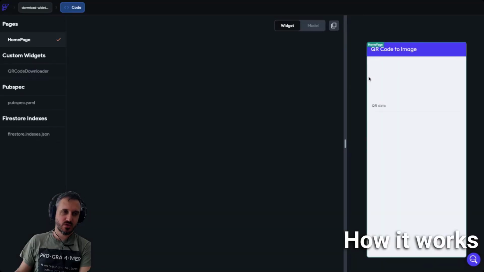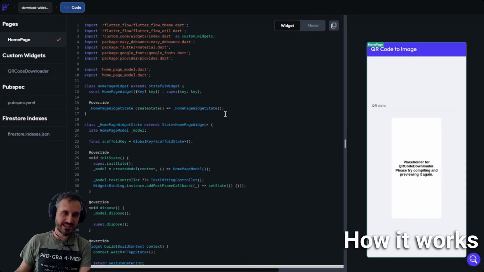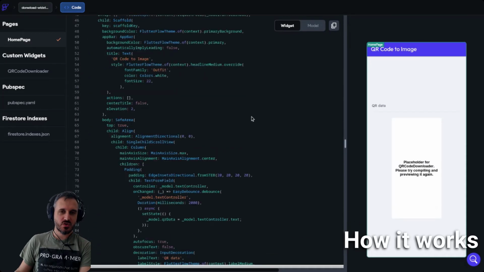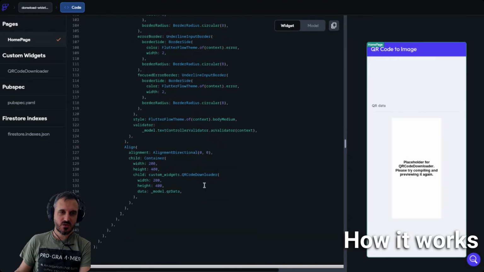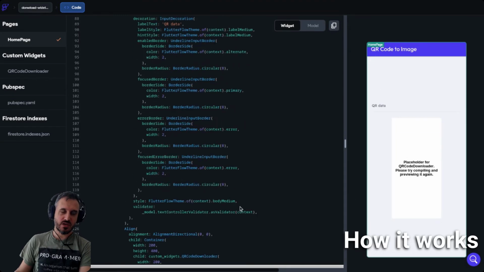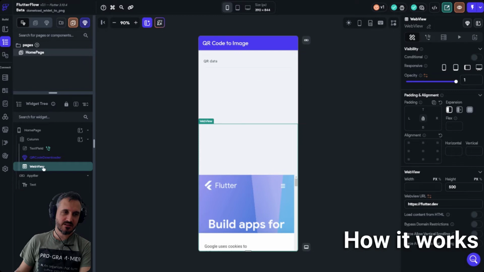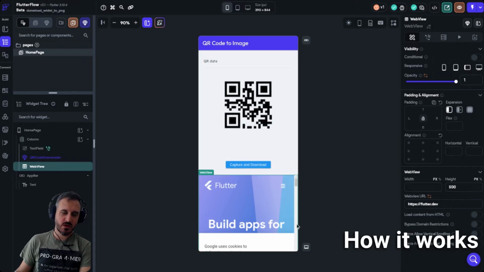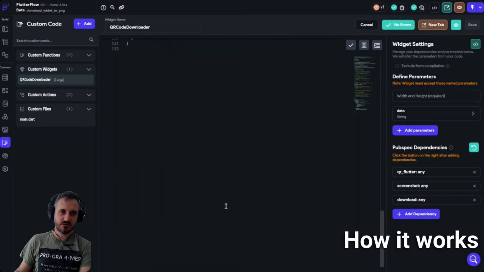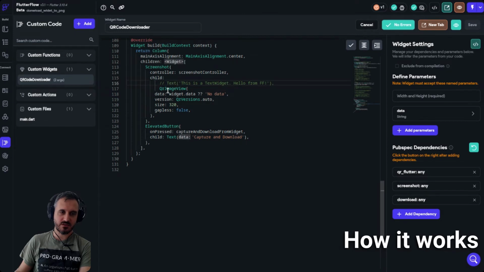But if I go to view code, for me at least, it's buggy right now. So I don't actually see the code. I don't see the web view over here. So yeah, I'm not able to show you. But in theory, you can add the widget, modify it the way you want, and then just copy and paste the code and put it over here. Instead of the text, instead of the QR code, you put whatever widget you want, and then it should work. So let's jump into explaining what the code is doing.